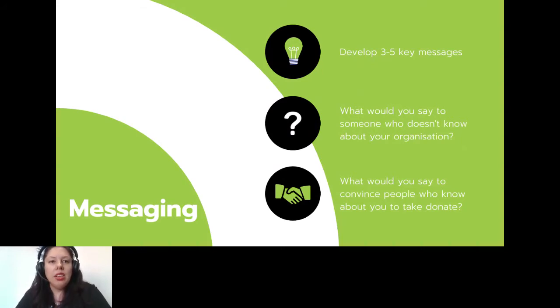For Multiple Births South Australia, for example, it would be that they want to provide that sense of community for families with multiples in their family, so twins, triplets, quads, etc. But they also want to provide practical support. There is a program for the first 12 months of life for multiples where you have access to 18 hours of support. A nurse will come to your house and spend time with you doing whatever needs to be done, whether that's settling a child, feeding a child, or feeding your other children as the case may be. It just depends on what support that mother or family needs.